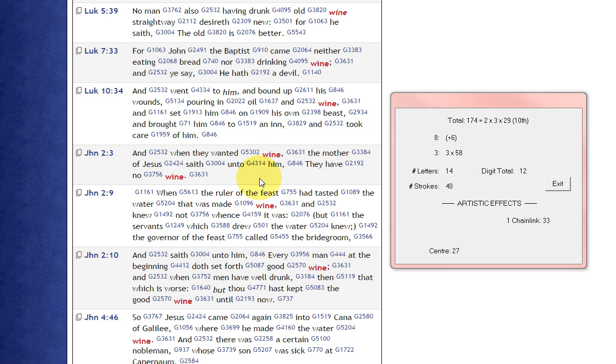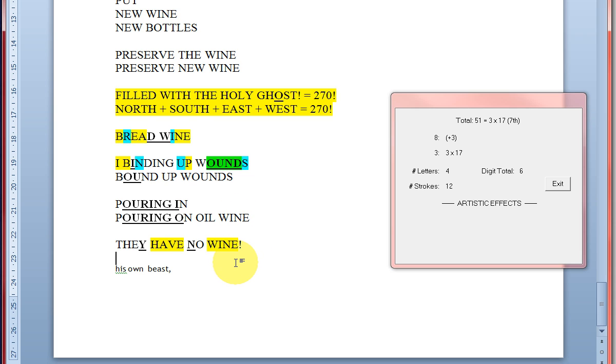When the ruler of the feast, of course, feast is 51. Amazingly, feast equals wine. This is an obvious gem that cannot be denied. This is Jesus' first miracle, which is why we're giving due diligence to the words here. So feast equals wine. Isn't that amazing? You know, it's always been said that wine should be eaten with food. It's healthy, it's safe, it's balanced.